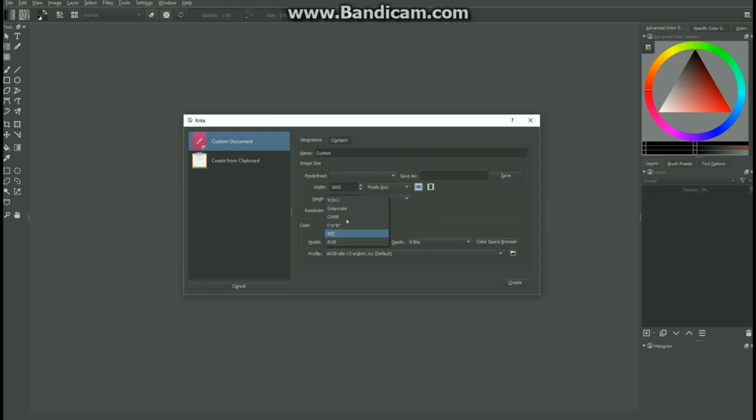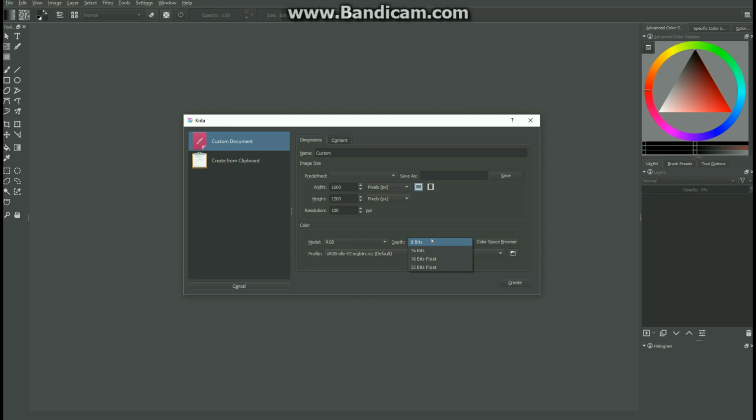There are models. You're mostly probably going to be using RGB or CMYK. RGB for web stuff, for stuff that you'll be looking at and using on the computer. CMYK for stuff that you'll be printing. Again, this is commonly known: cyan, magenta, yellow, and black. Those are printing colors. But since we're only going to be using this on the computer, RGB is what we use.